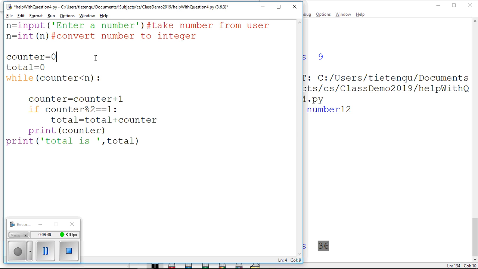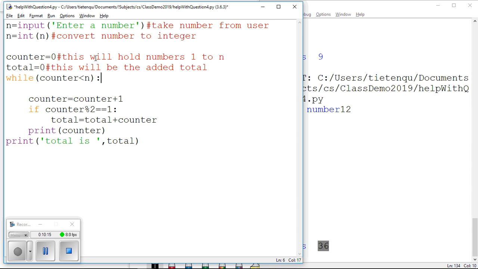So now this will hold numbers 1 to whatever n is. And this will be the added total. Now I've got a counter. Sorry, I've got a while statement.